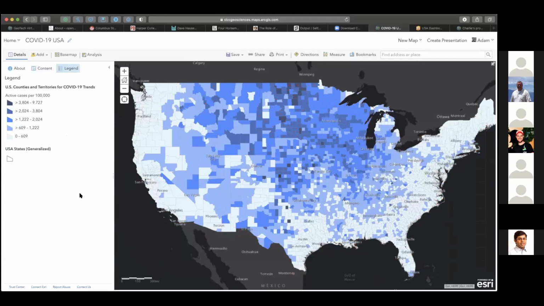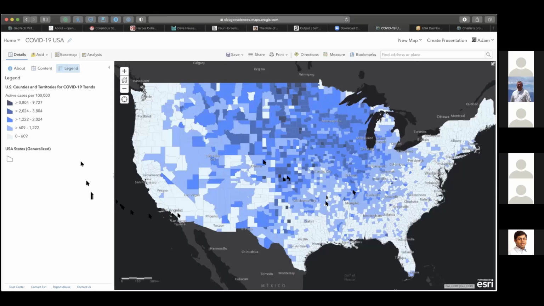This came from that cartographer from ESRI, just looking at active cases per 100,000. I thought this was interesting the way it looked, because Ronnie and Michael and I were talking about this before everyone started popping into the Zoom, about how the numbers are so high right now in the Midwest. Right, yeah.